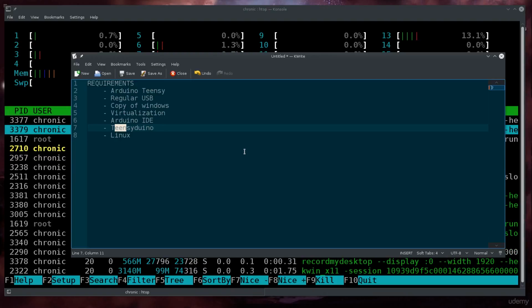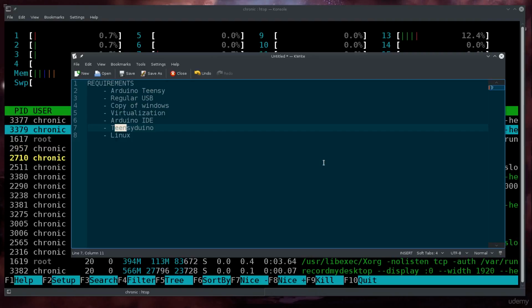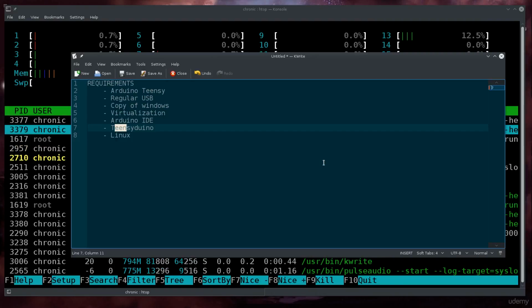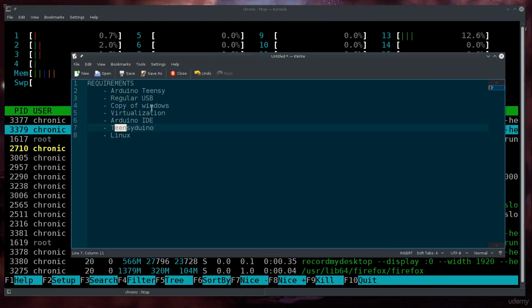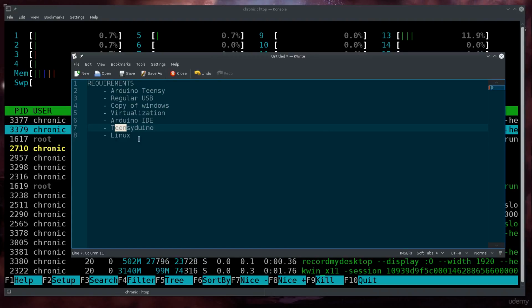Plus, we will need to compile a keylogger, which we will download from my GitHub repository. And obviously, since the keylogger will be used on Windows, we need to actually compile it on Windows. In addition to that, we will also need that Windows VM in order to test our Teensy USB device to see how functional it is, and whether it is doing what we want it to do, etc.